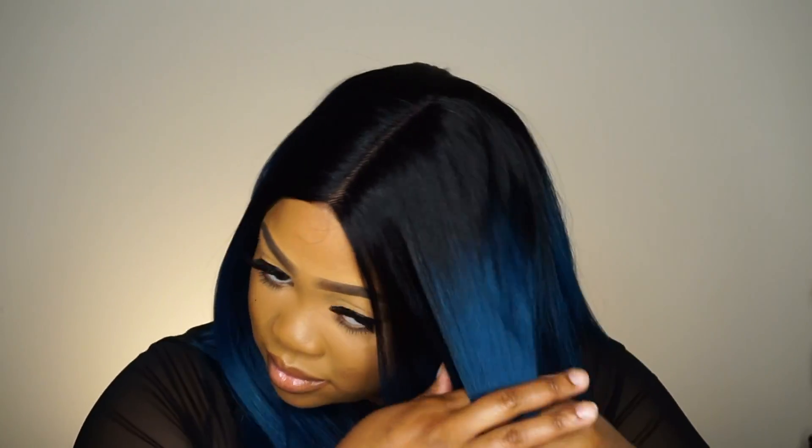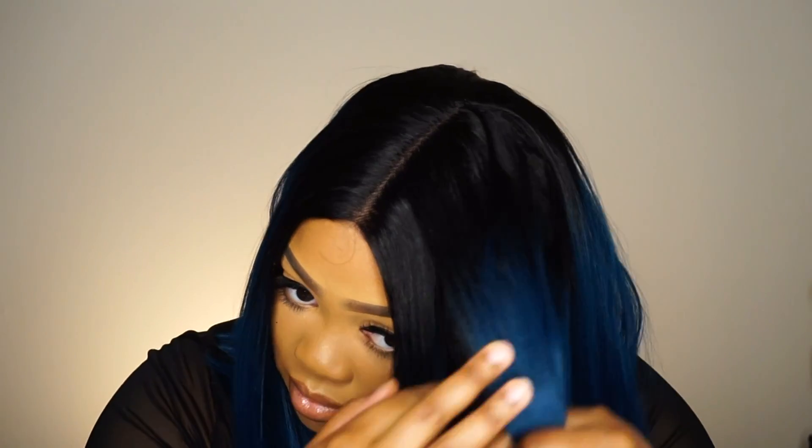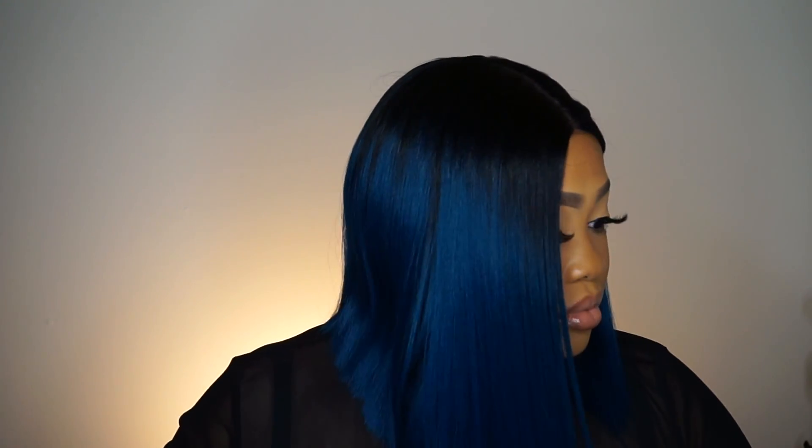This color is amazing — I love how it goes all the way throughout and it blends beautifully. It's not like harsh black and then blue. It fit my head perfectly — definitely big head friendly. I am having a little bit of shedding but I'm having no tangling, so that's a little bit weird. It feels really nice — it's like a light yaki with the ends being so straight. The way that the cut is I think that's kind of what's throwing me off about it. I'm gonna bump the ends just to show you what it looks like.